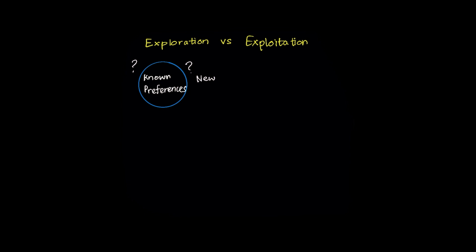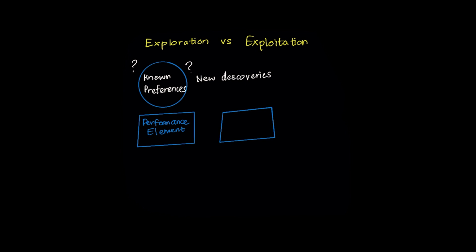Option D is incorrect because model-based planning uses environment models for decision-making, but doesn't specifically address exploration-exploitation trade-off. The problem generator component specifically addresses exploration-exploitation trade-off in recommendation systems, while the performance element exploits known preferences by recommending similar content users enjoyed before. The problem generator suggests exploratory actions to discover new interests. It's like a friend who knows you love Italian food, but suggests trying Thai cuisine occasionally. This component proposes recommendations outside the user's comfort zone, preventing filter bubbles while potentially discovering new favorites.